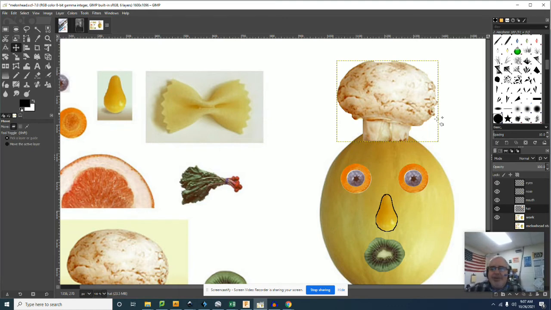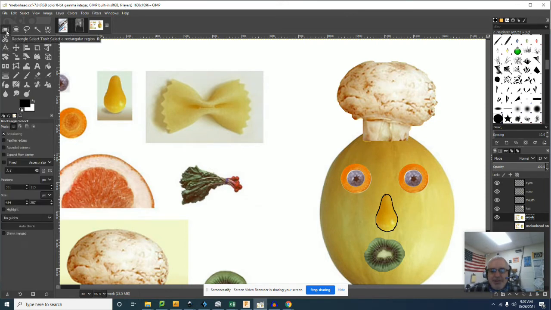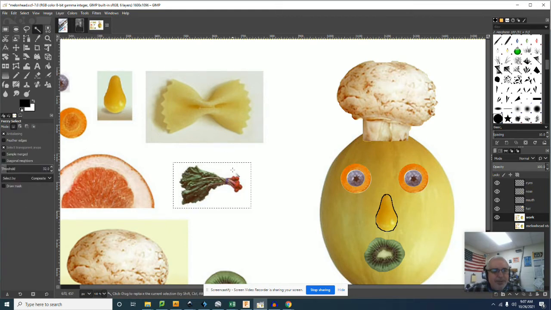Okay, after the hat, we're next going to give him eyebrows. So we'll go back down to the work layer. We want to start out by selecting our rectangular marquee, which is right there. And we're going to draw a square around the radishes there. You might say you've got way too much here, this is not going to work. But we can not only add to a selection by holding the Shift key like we did before. If we hold down the Control key, we can remove from a selection. So we want to grab Fuzzy Select, hold down Control, you see you get a little minus sign next to the selection there. We click on that white area that we have all around the radish, it goes away. We just have the radish selected. Makes our life very, very easy.